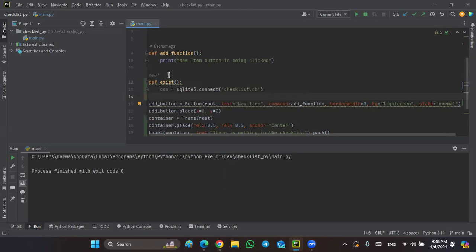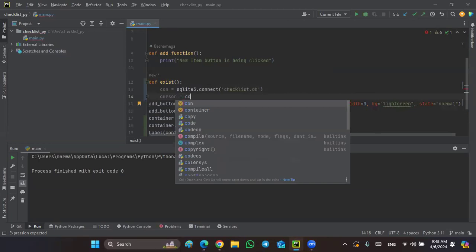and we are going to check if a table called, for example, items is there or not. So I'm going to just create a cursor. And we need to use this cursor to execute all the things that we need from the database.